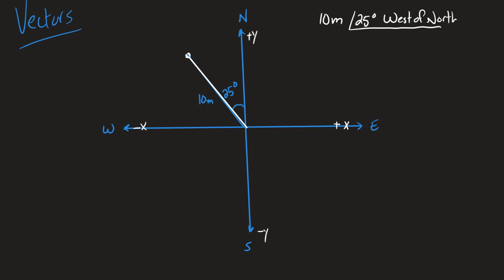Because I will point out that there are two different sets of triangles that can get me to here. There's the one that goes this way and this way. And there's the one that goes this way and this way. Either one of those two sets of components will get me there. And arguably, most people in the room realize that they're the same length sides, just in a different order. In one of them, I go north first and then west. The other one, I go west first and then north. Really doesn't matter which one you choose, except I was given 25 degrees.